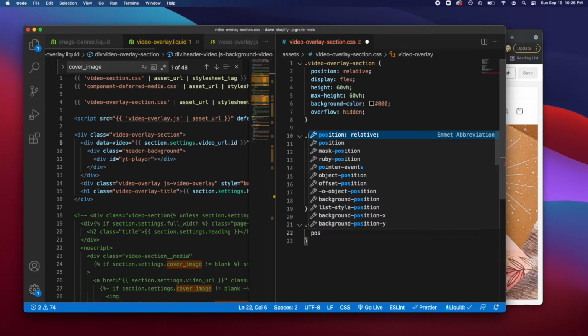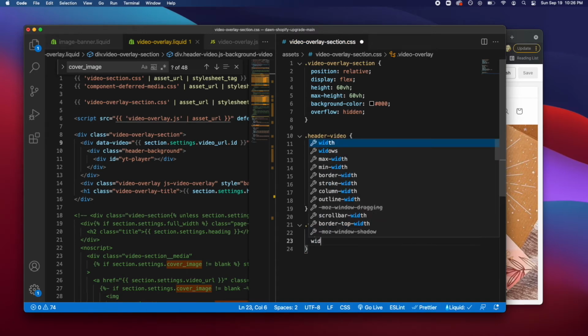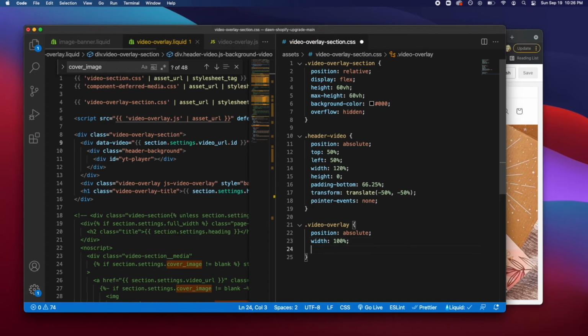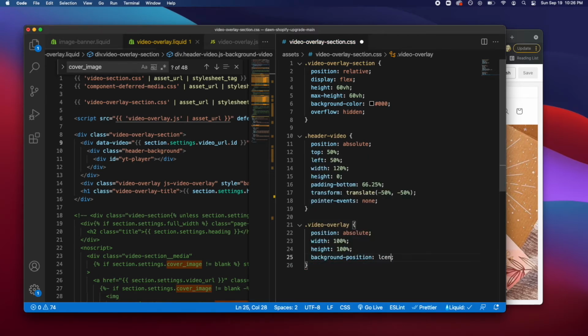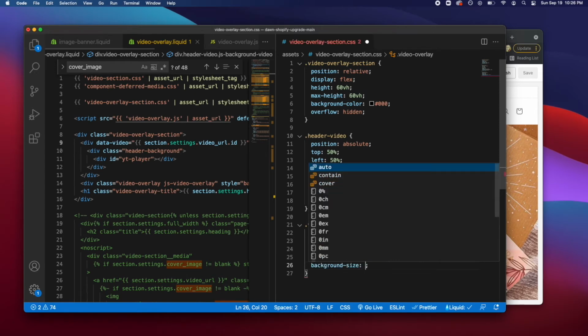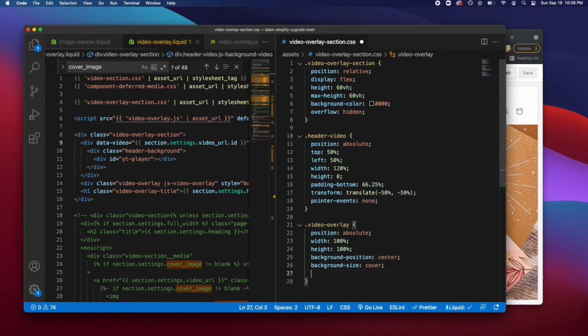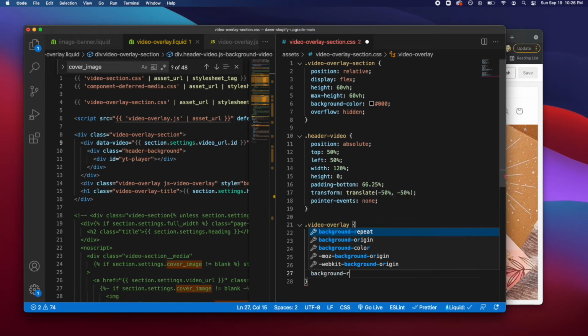And this is also going to be position absolute, and it's going to have a width of 100%, a height of 100%, background position center. It's going to have a background size of cover and background repeat no repeat.